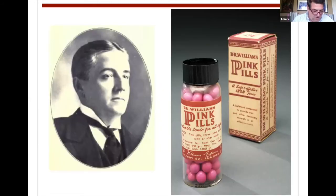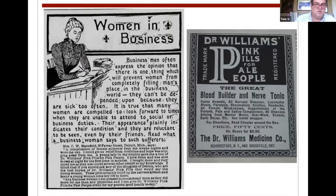And she sold it to this fellow here, George Taylor Fulford, who was a prominent Canadian businessman and politician from Brockville, Ontario. Fulford made his fortune hawking pink pills for pale people, a nutritional supplement which was composed of starch, sugar, and iron sulfate, which is essentially salt. So he paid $100 for the patent in 1890 from the product's inventor, a fellow named Dr. Williams. The product promised to cure just about any illness that could come to the hypochondriac's mind, and was apparently in the vanguard of the women's liberation movement, helping women summon the energy to compete in a man's world. I say that facetiously, of course.